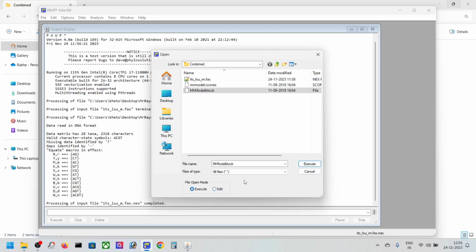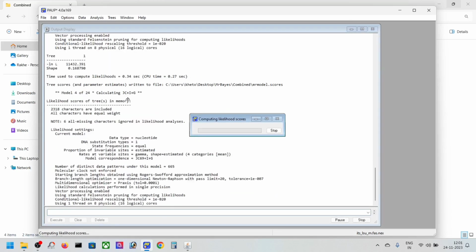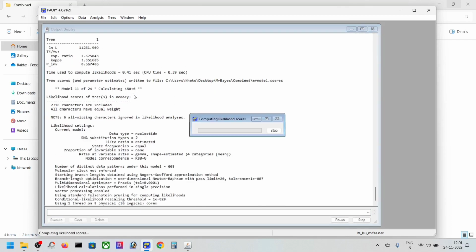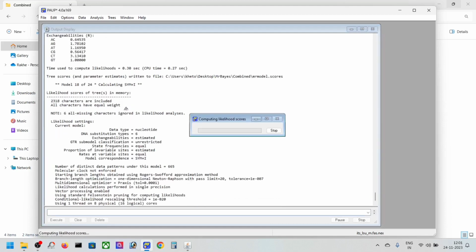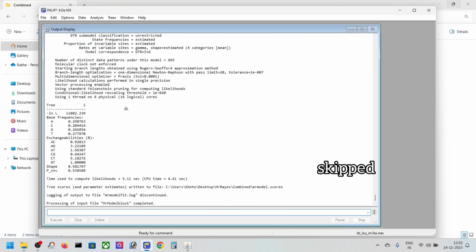Select this execute here, and now you can see it is selecting a model for our analysis. You see model number 11, 12. So out of 24 it is checking which substitution model we need for our analysis. You can see it is completed.